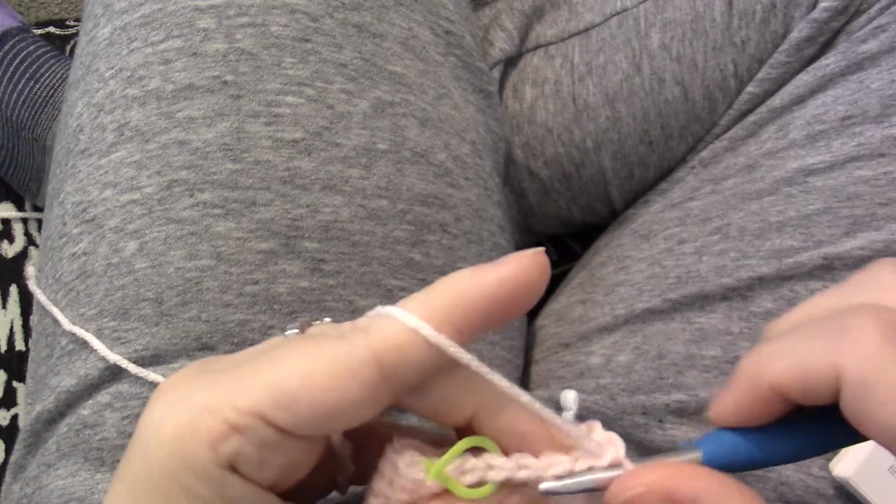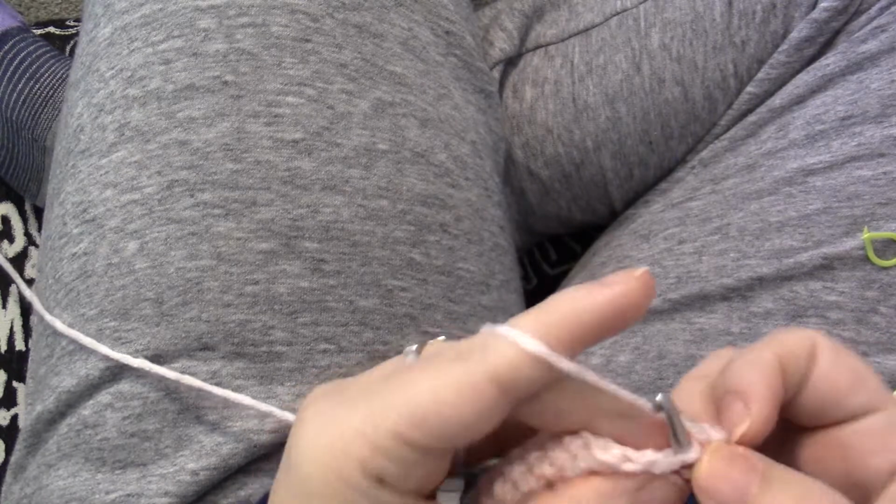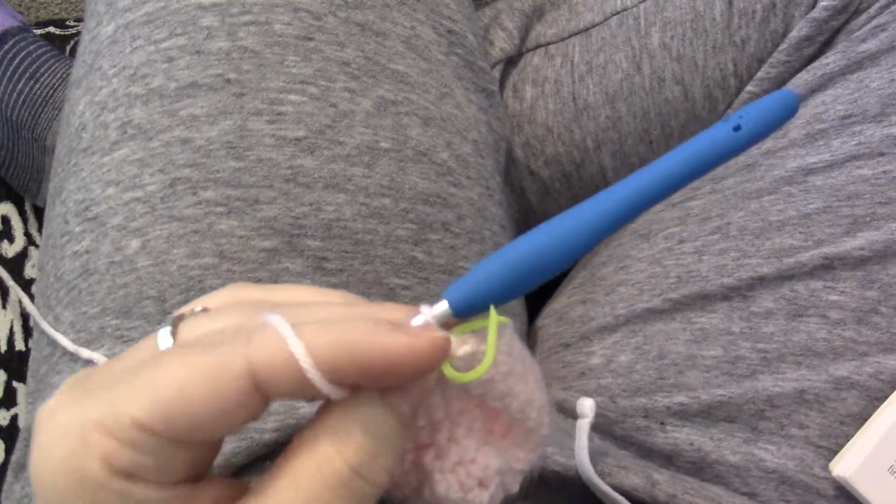Now at this point, if your foot is getting small enough that you don't think you're going to be able to stuff it later, I would suggest stuffing it, which they also suggest. But they say wait one more round. So that was round 9. I was wrong. There is one more front loop 3 decrease.